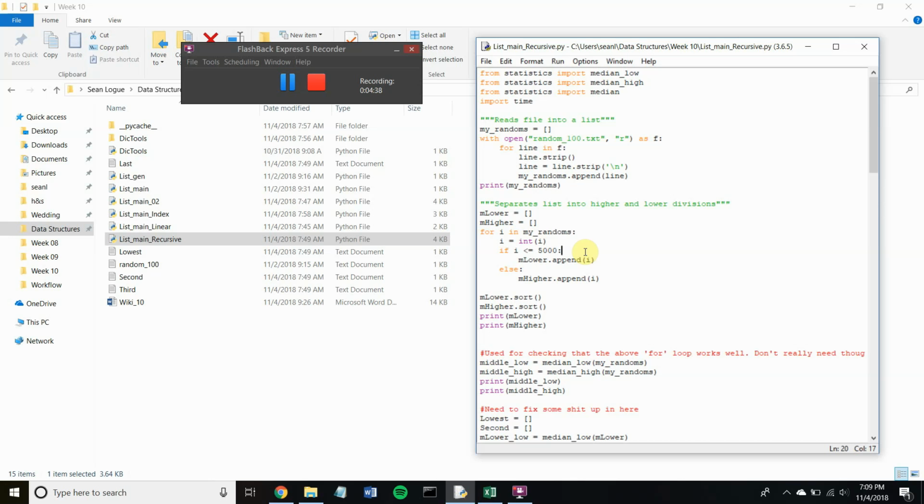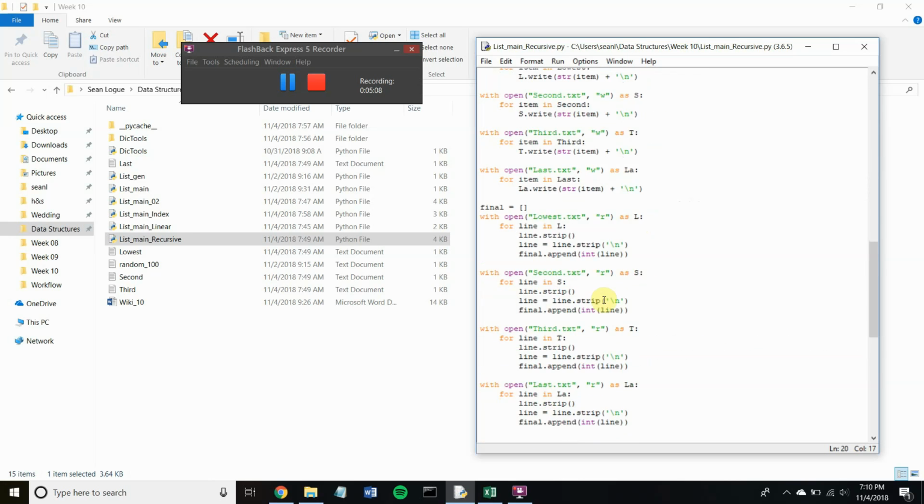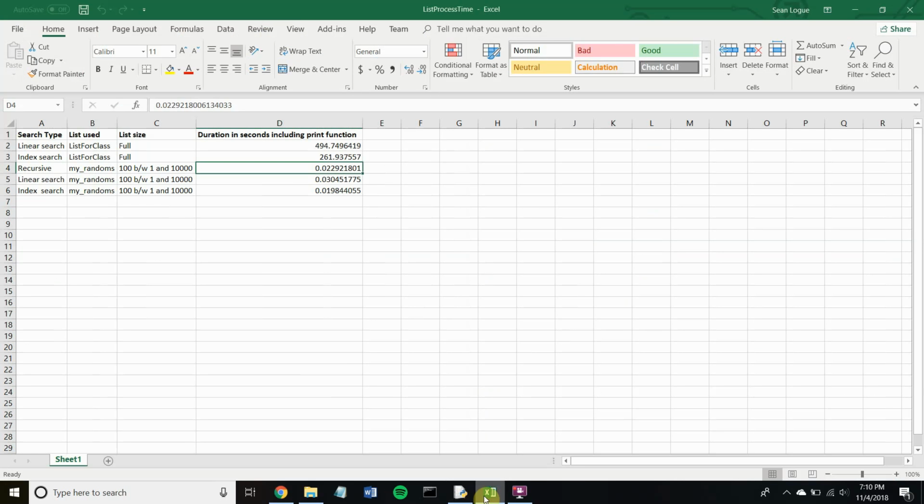Just because if you were to go number by number, then how would you know which ones are in the bottom, the top, and the other two categories? I didn't fully understand how that applies to this. I understood what they were saying in terms of factorials, how you do 4 factorial as 4 times 3 factorial, and then you call it again and you do 3 factorial. And I get that. I just didn't know how it applied to these lists. But like I said, I don't know if I screwed up, but I got the desired results.